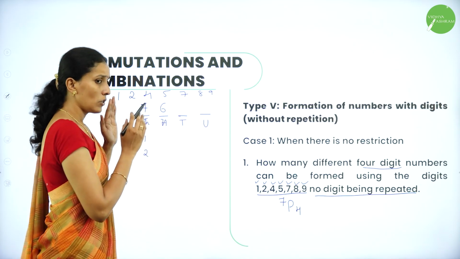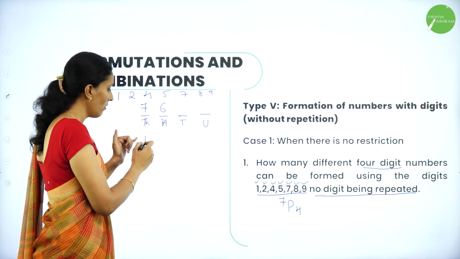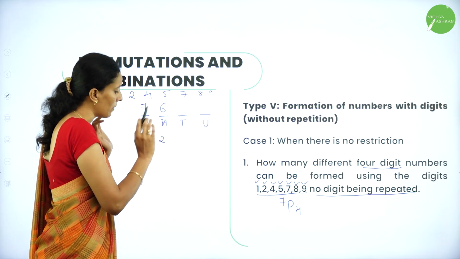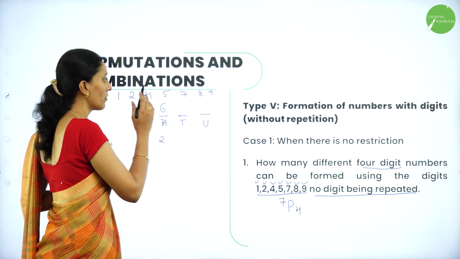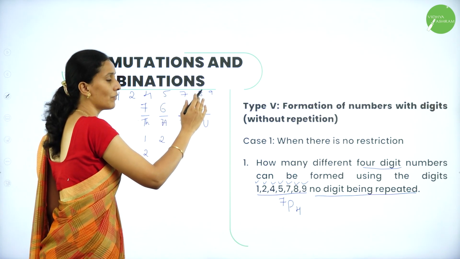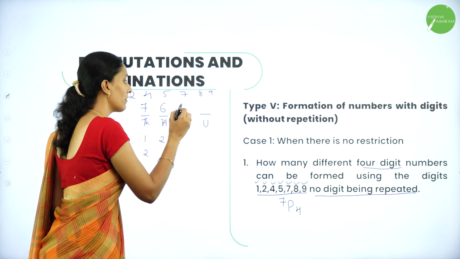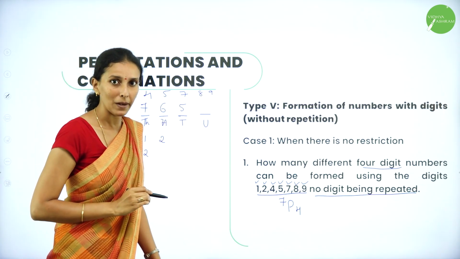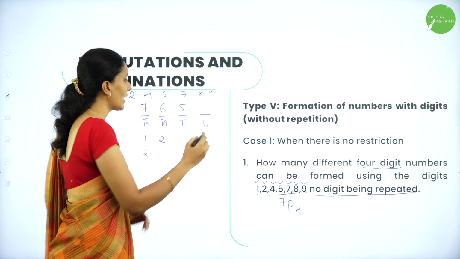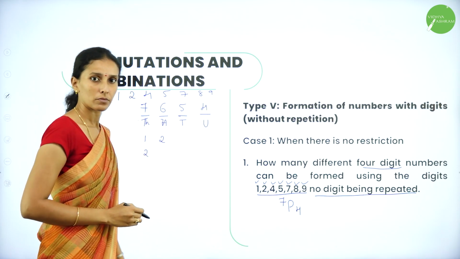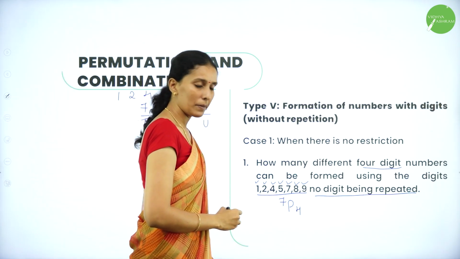Next place. So after you have filled 1, I'll take 2 is filled in 100 place. So 1 is gone, 2 is gone. How many numbers are left? We are left with 1, 2, 3, 4, 5 numbers. So we have 5 choices in the tens place. Similarly, take 1, 2, 4 is gone. How many choices we have? So that is 4.